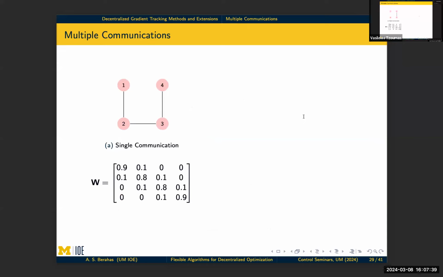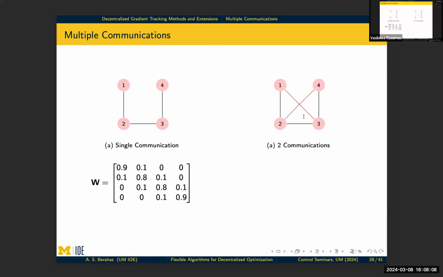And so what I was trying to motivate at the beginning of the talk was the fact that we have different decentralized optimization problems, and different problems have different costs for the 2 operations. And so what we're going to do is try and incorporate multiple communications first, and then we'll try and do multiple communications and gradients in just a moment. And let me just show you what is happening. Oh, by the way, Marie, here's your example. So we have a W, and I've constructed it in this way.